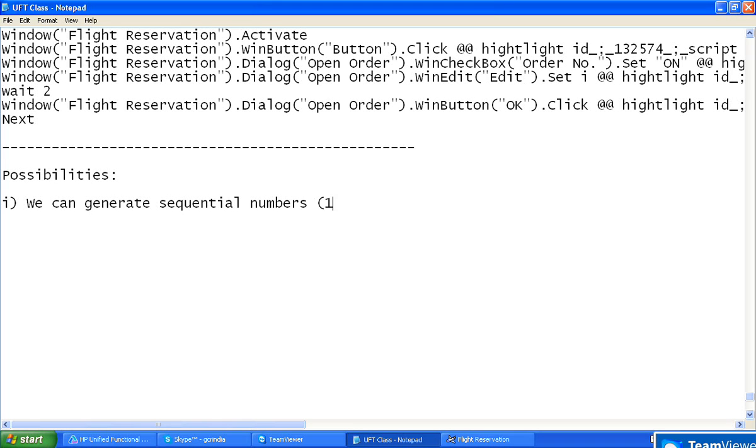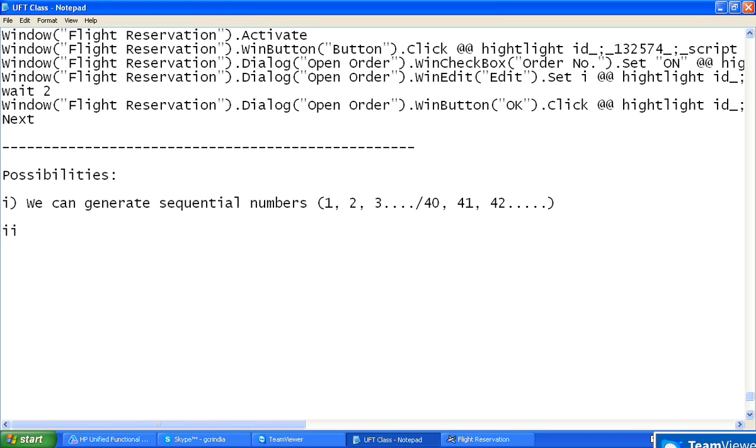Example, any range like 1, 2, 3, or from 40, 41, 42.